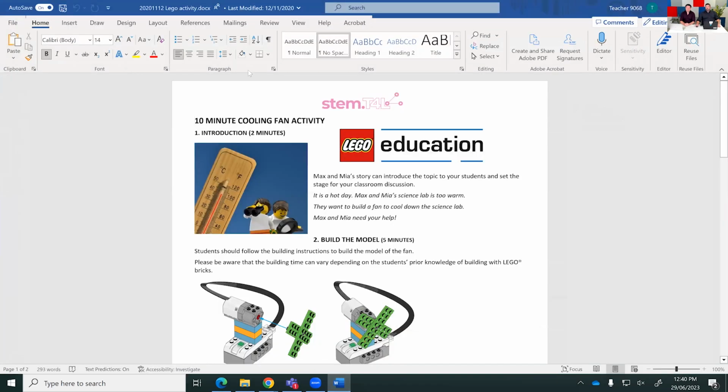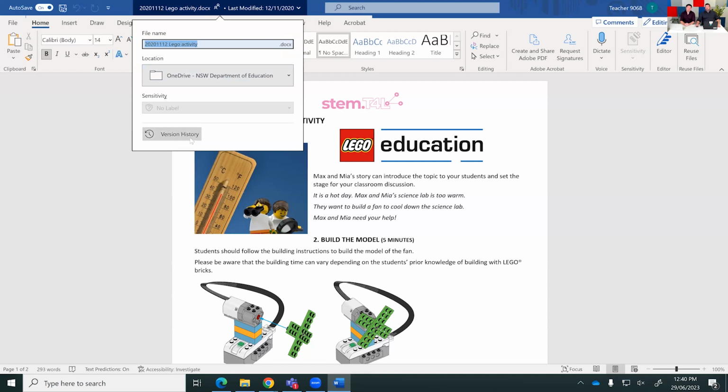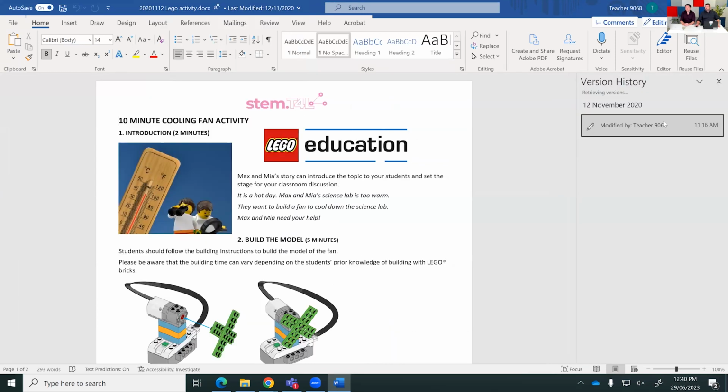Maybe if I open this desktop version and I click on the file name at the top, I also get the version history. And we should maybe get a longer list. Nope, that's only ever been modified by us. Awesome. We moved it to the cloud, because we uploaded it into the space for today's task. And I guess that's a good highlighter.